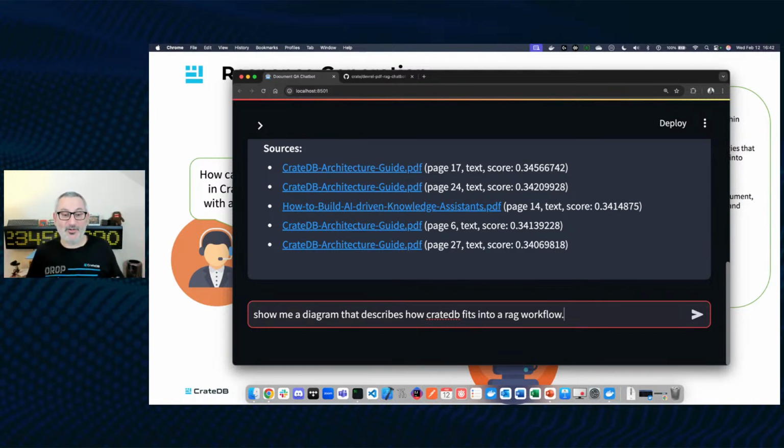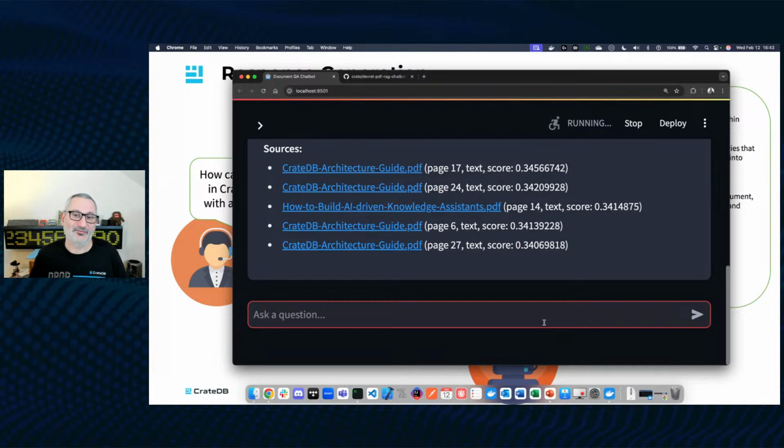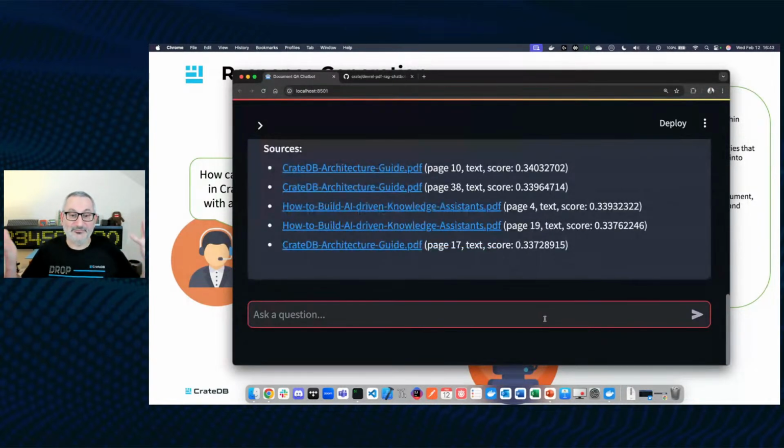And what happens now when I hit enter on this is, we know that we're going to extract the keywords from this query and create an embedding of it. We're going to search for the keywords using one type of search predicate in CrateDB, and search with the embeddings using another type of search predicate. Then we're going to combine those results, send it to the LLM, and generate and show the results, slightly manipulating them so we get some links. So off it goes. It's doing all of that in not very long at all.